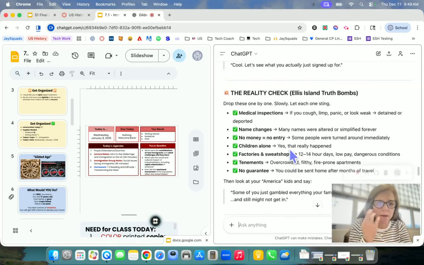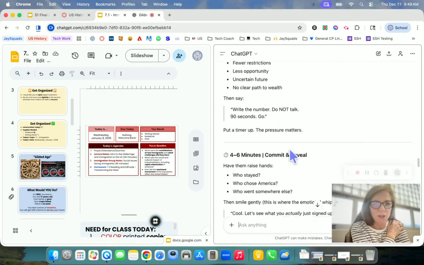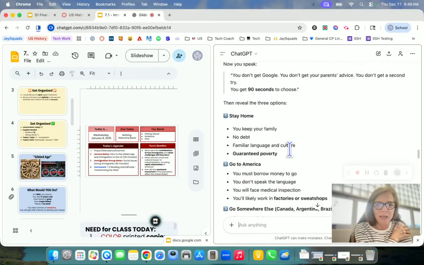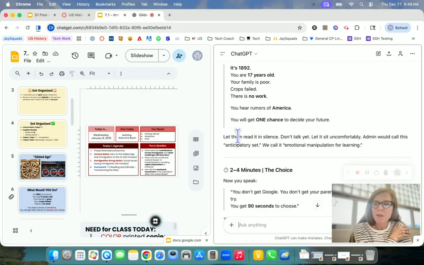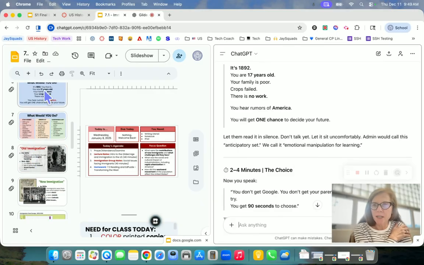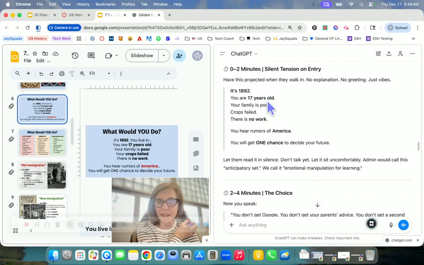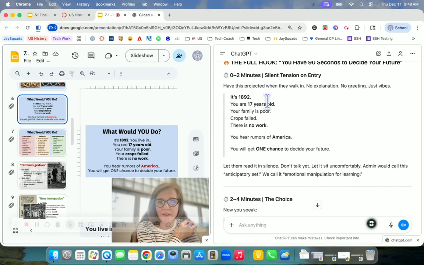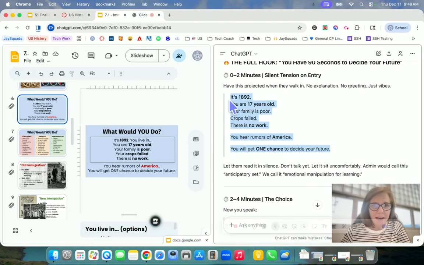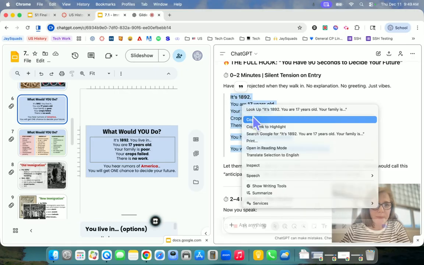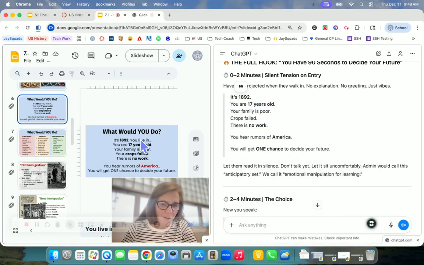And here we go. Here is all the awesome information and ideas that Chat gave me to add a little hook. So I'm updating my presentation, and I've already done this. So this is how I used split view earlier, but here I am updating my presentation. And there you go. There is the text from Chat. And I just came in here and I copied this, and then I came over here and I pasted it.